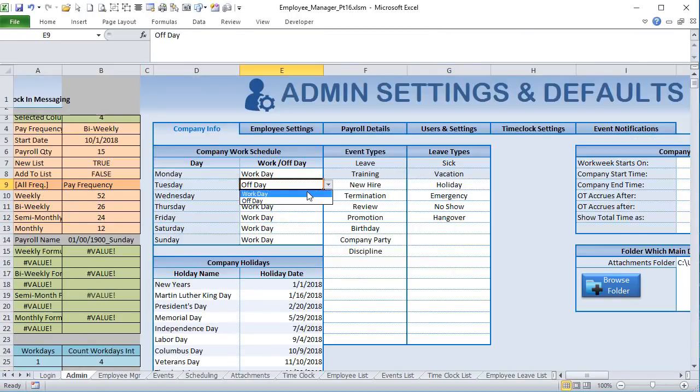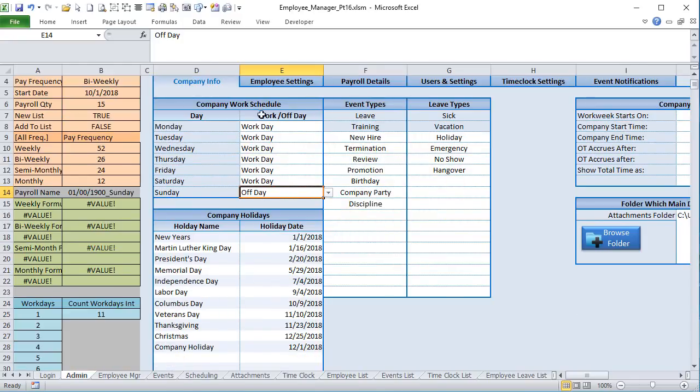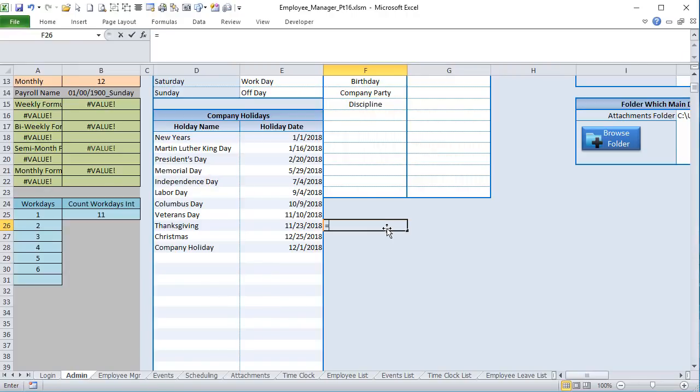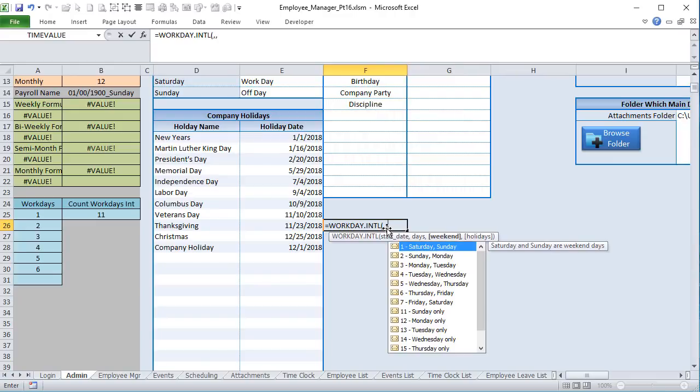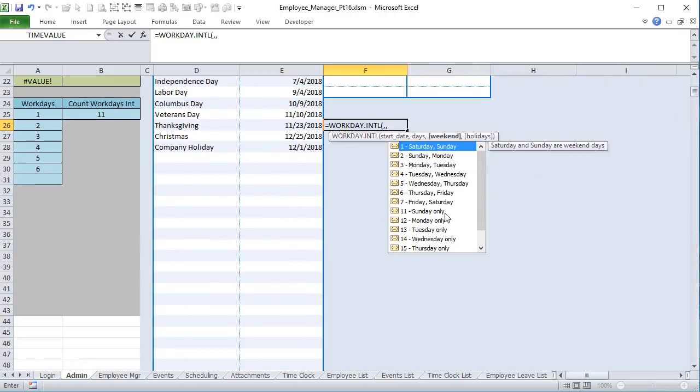I'm going to mark this as workdays, and I'm going to mark Sunday. Sunday is off day, right? So in this scenario, we have 1 day off and that day is Sunday. Okay, so let's go ahead and show that to you. Equals workday international. I'm going to comment out, and we're looking for 1 day off, and if that day is Sunday, 11 is the number we need. If it's Sunday, I need 11.